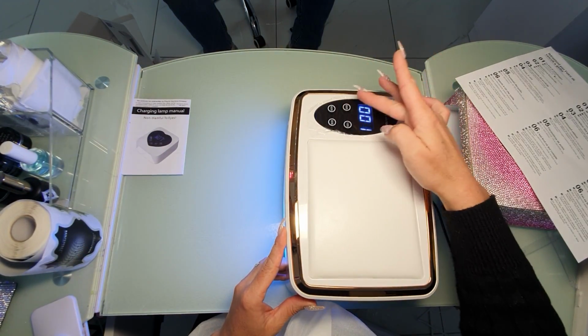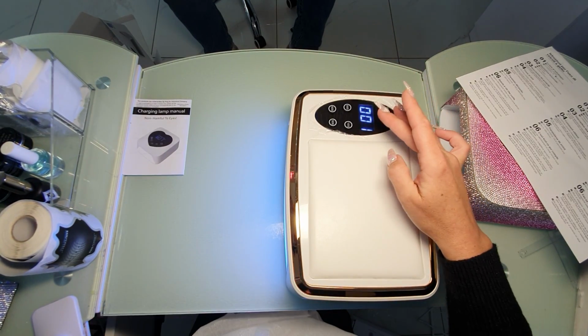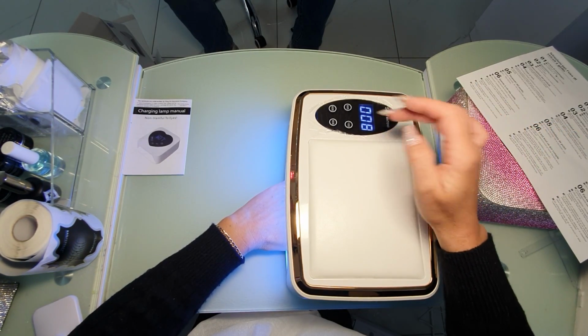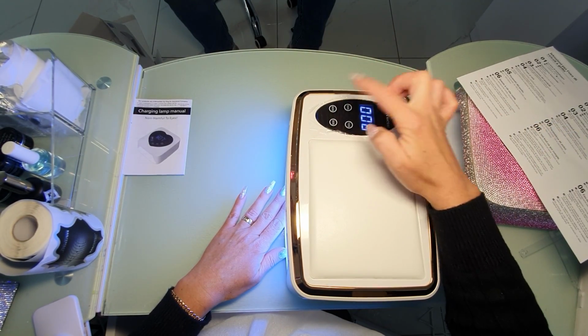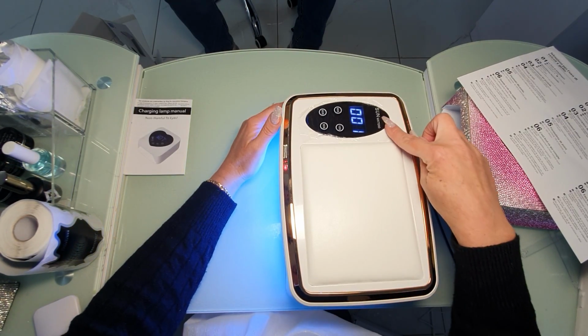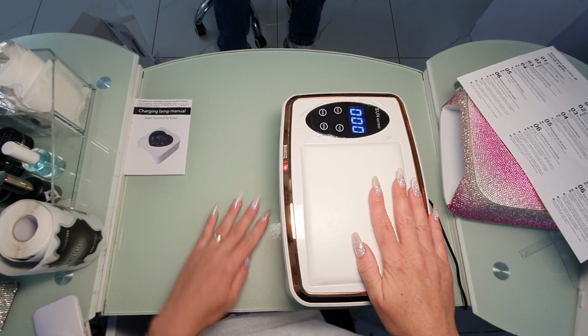Okay, so you've got 99 seconds option, 10 seconds. Okay, this is a low heat. You can see the light isn't as strong. And then we've got full power, which is in there. We've got 30 seconds and 60 seconds. It's quite nice and large, and it's called Sun Mate 60.